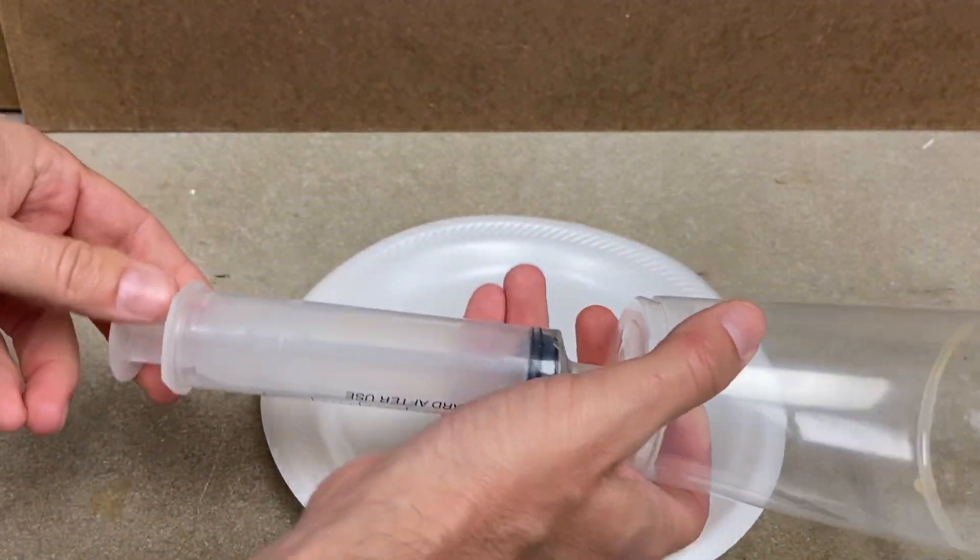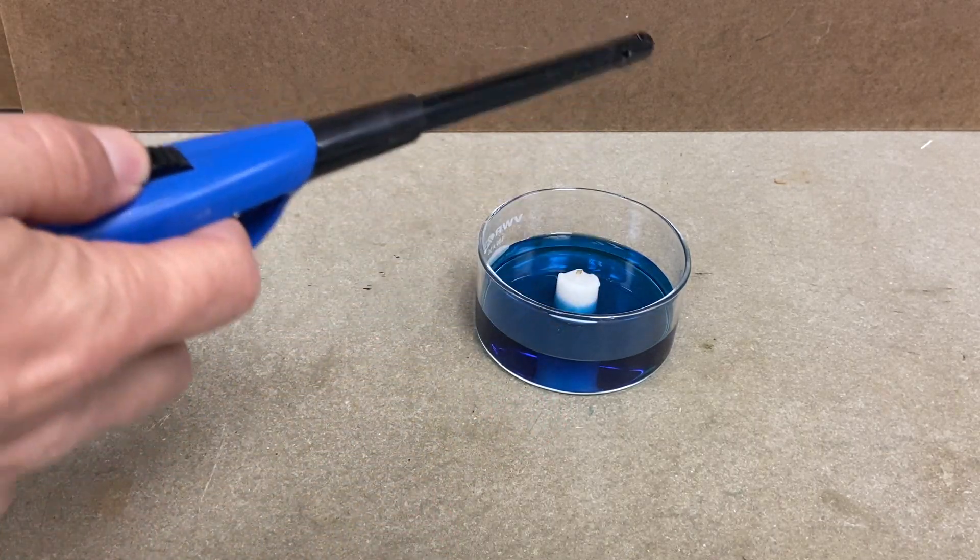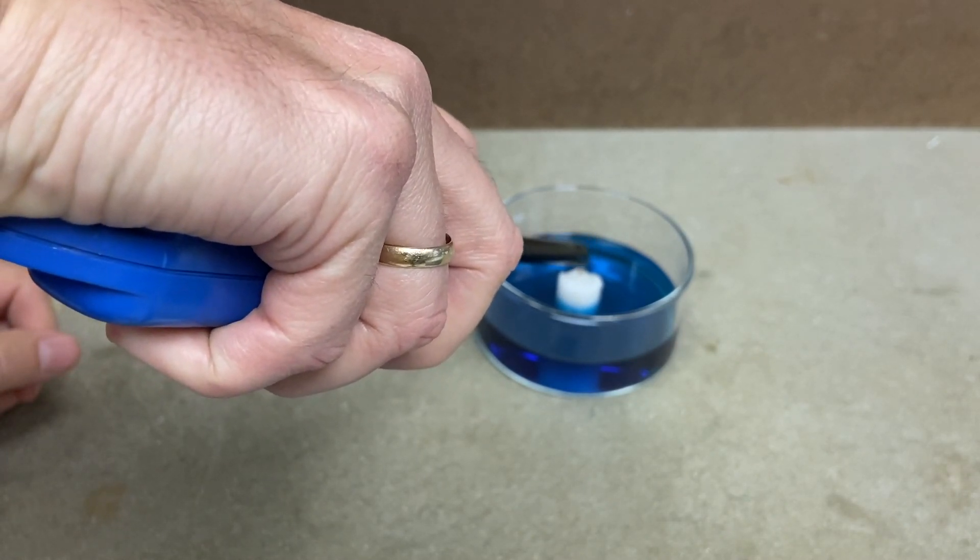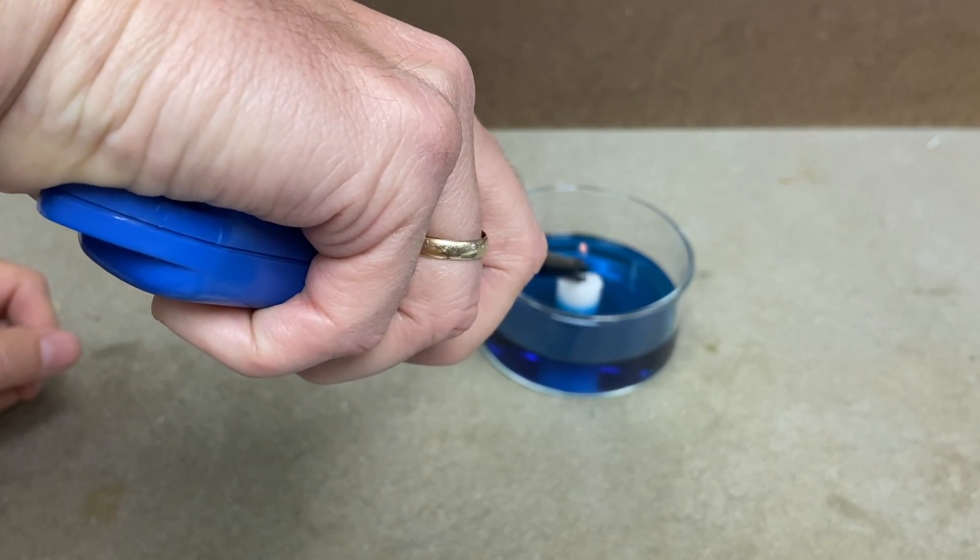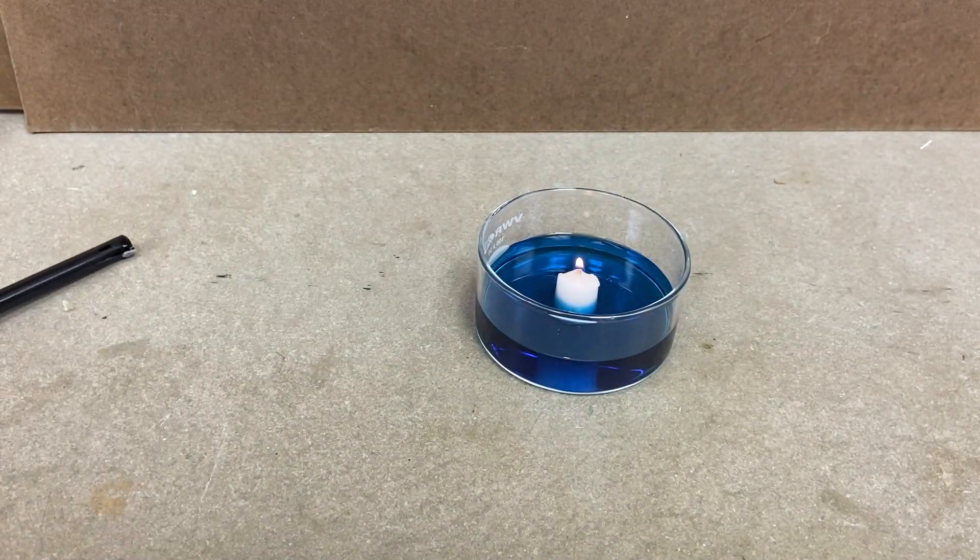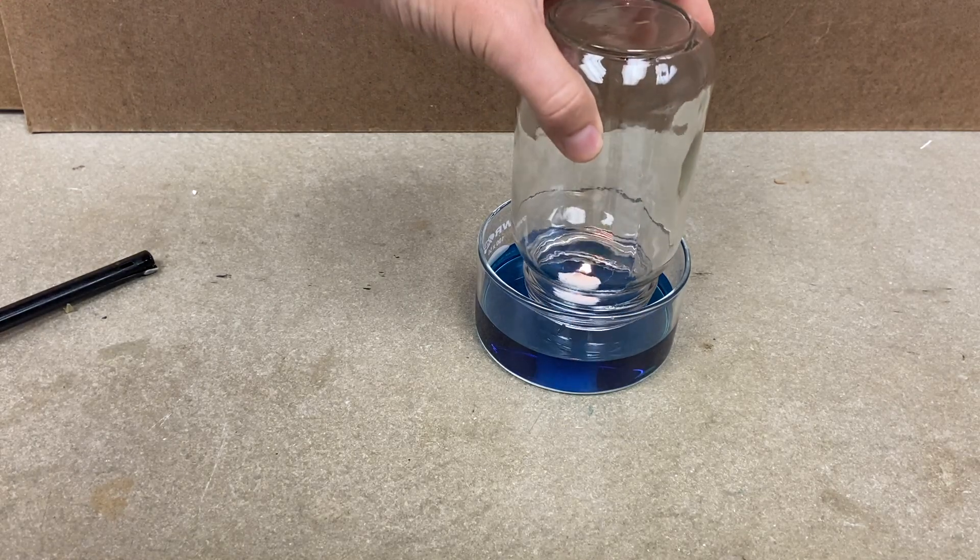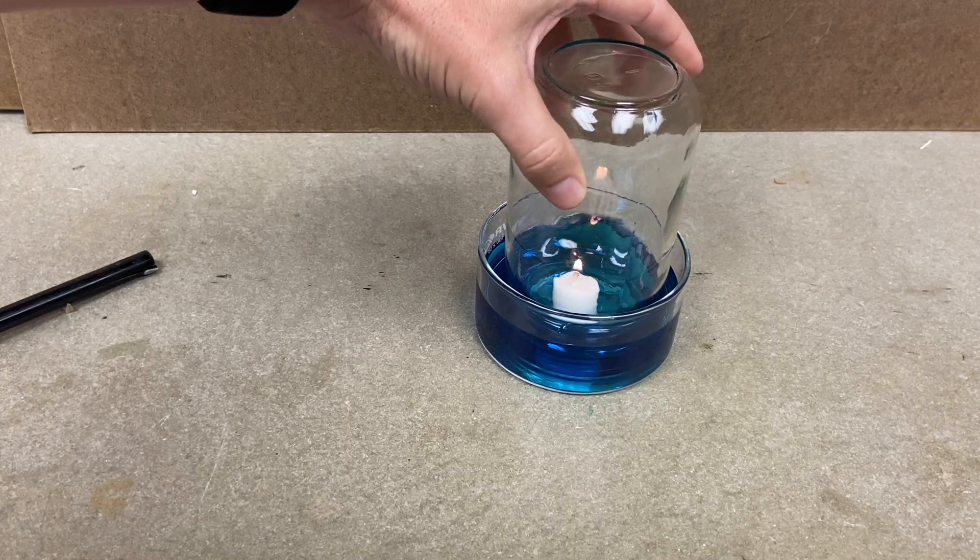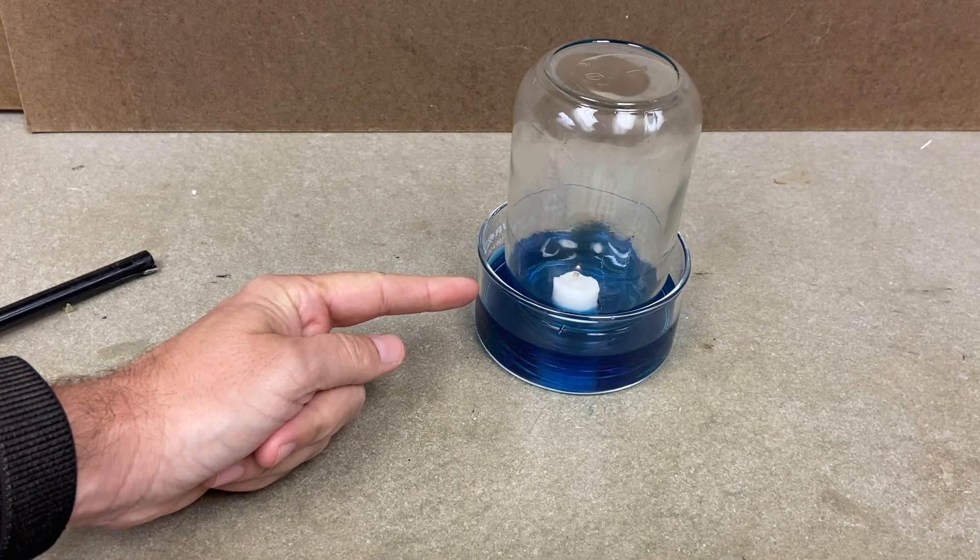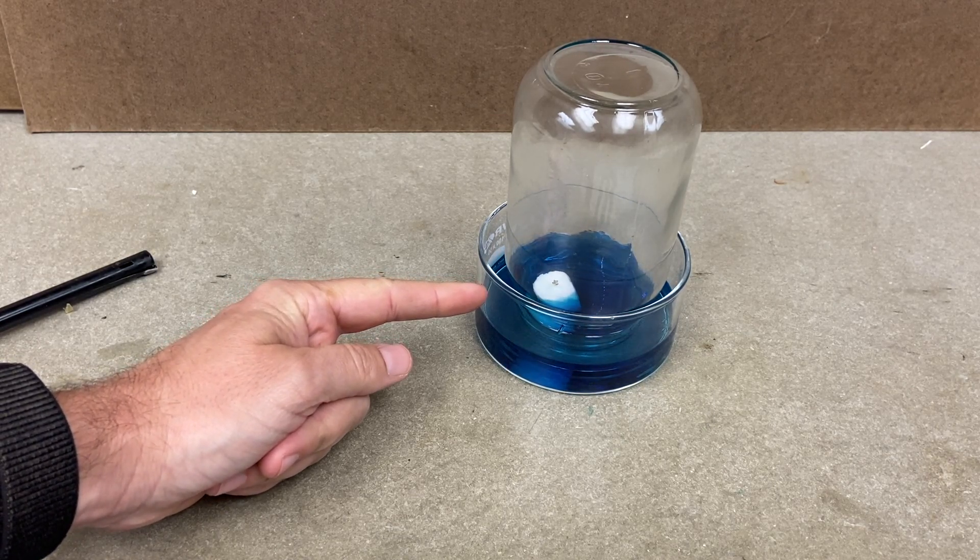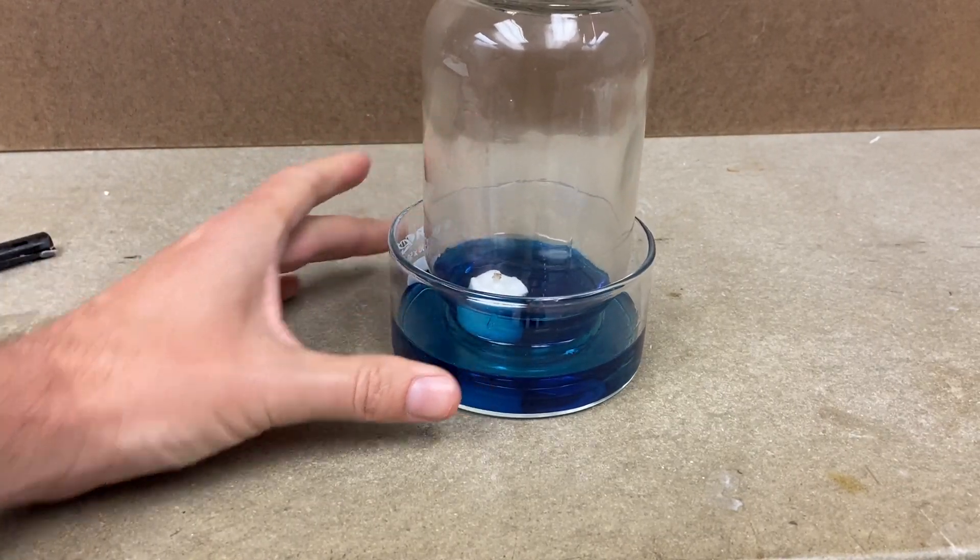But we don't want to use a syringe to suck, we want to use something else. We're going to use fire. So here's my blue water and there's a candle in there. Let me light that. So there is a chemical reaction in the fire. Now I'm going to cover that with this jar. You've probably seen this before. The fire is still burning, but watch what happens. It goes out, and if you can see, the water level in the jar is rising. In fact, the water level is now higher in the jar than it is in the glass.